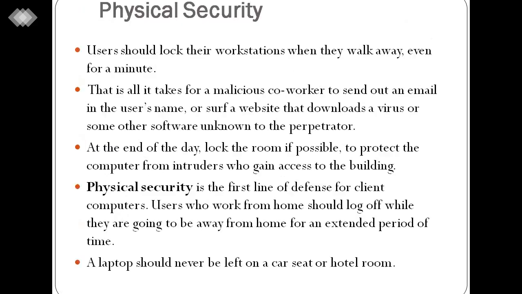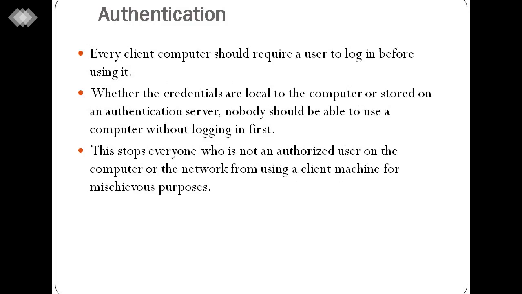In the next slide we learned about physical security. Physical security is the first line of defense for client computers, where users who work from home should log off while they are going to be away from home for an extended period of time. After that we learned about authentication. These are the credentials local to the computer or stored on authentication servers, where nobody should be able to use a computer without logging in first.